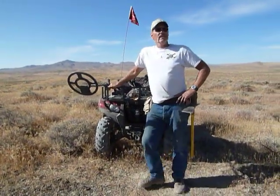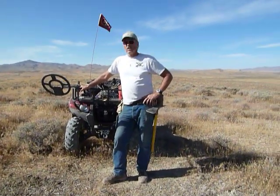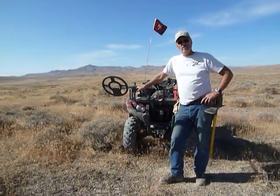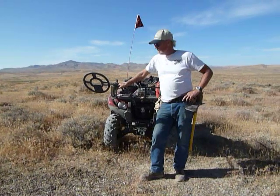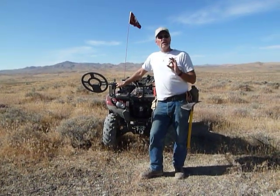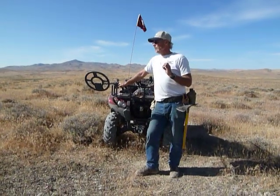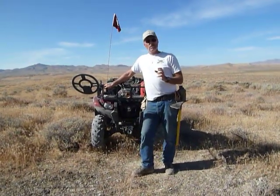And we're out here in the wilds of northern Nevada doing some nugget hunting. These are some of the gold fields. And I just want to do a quick little video to give you folks a few more little tips and instructions on the Whites TDI SL. First of all, I want to show you how it responds to hot rocks and how you can eliminate them. And then we're going to do a little bit on the sensitivity to small gold.